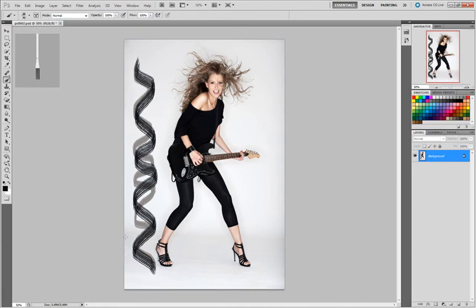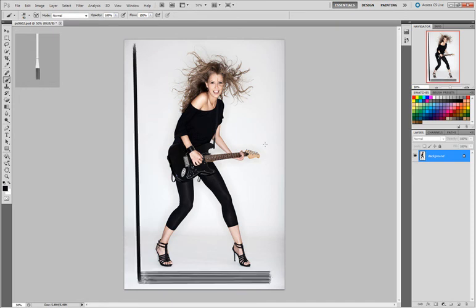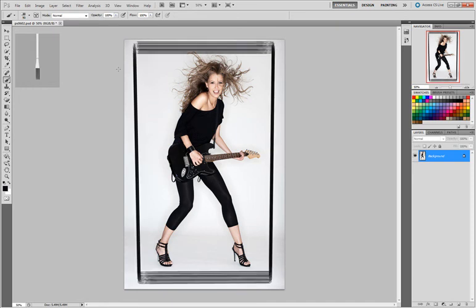Now let's say that I want to create a border with this brush. I'm going to go ahead and press Ctrl-Z and Ctrl-Alt-Z. If you're on the Mac, you can press Command-Z and Command-Option-Z as many times as you need to in order to get back to this image, or simply press F12. A couple things I want you to notice. First of all, I've got this brush selected, and I'm just going to click once up here in the upper left-hand corner, and then hold down my Shift key and click in every other corner. You'll notice that when I do this, it automatically connects one paintbrush stroke with another.